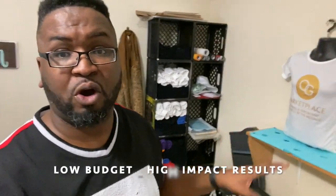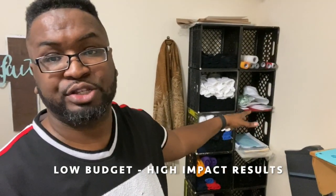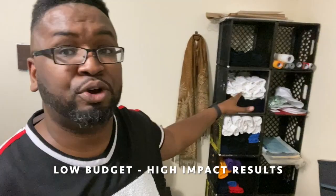I needed a shelf, you all. And I didn't want to spend the money for it. When you're starting out, you need to be wise with your spending. I'll probably do something on budgeting and how much stuff costs along the way. But I needed a shelf. I just couldn't afford one. And so this is my creativity going on. It's simple crates. Guess what? They got donated from Publix. If y'all check out your Publix, if you're here in Florida, I don't know how far Publix goes. Maybe your local Walmart, they're all over the place. They might be able to hook you up. They hooked me up with a couple of shelves. I just twist-tied them, Ziploc, whatever, those stuff. And it's right in place and it's not my shelf. I'll come to that in a moment.